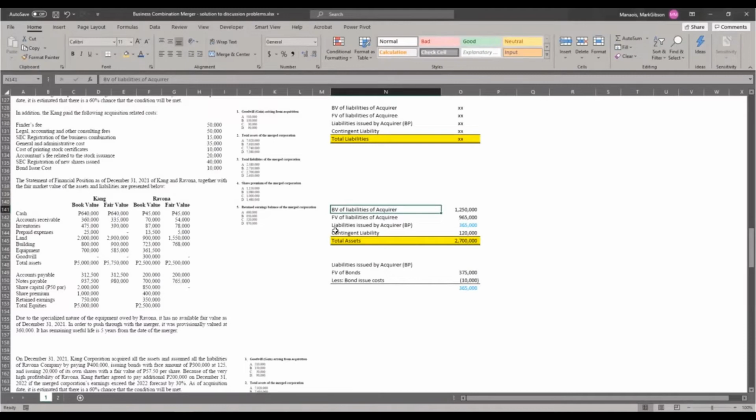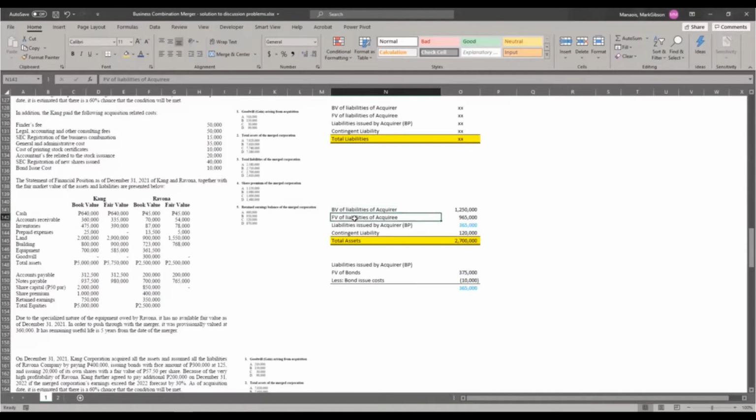You know, the reason why we are adjusting Ravona's books to its fair value kasi nga kinukuha natin siya. And remember, binibili natin si Ravona. Eh, ano nga yung price used to buy? Di ba sabi natin, fair value by definition, this is the price where there is a willing buyer to buy and a willing seller to sell. So that's the very reason why we are restating or adjusting Ravona's assets and liabilities to its fair value. So yun lang naman yan, no?